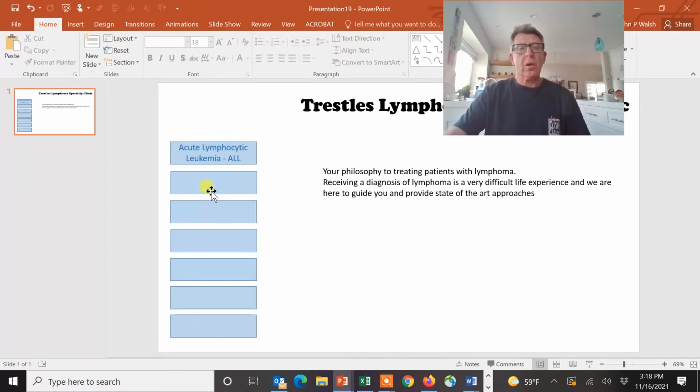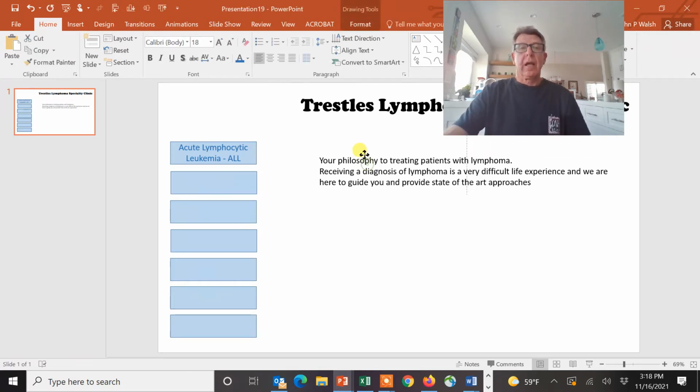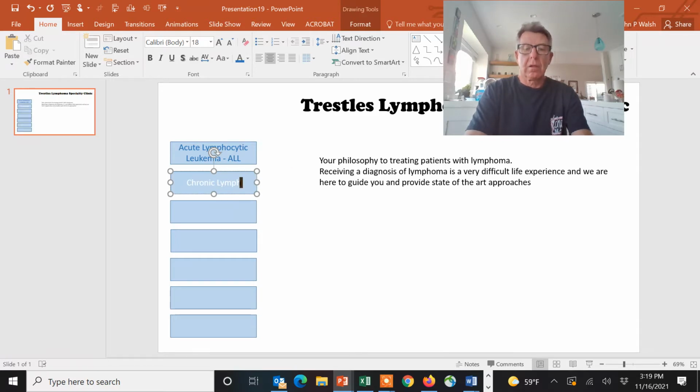And then you can choose other cancers down through here. You can do whatever. It's your program. This is how you're going to set it up. Then here we'll do another one. We're going to put in chronic lymphocytic leukemia.